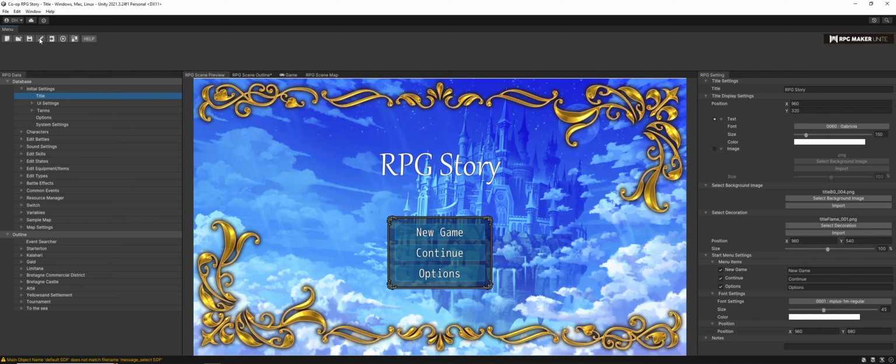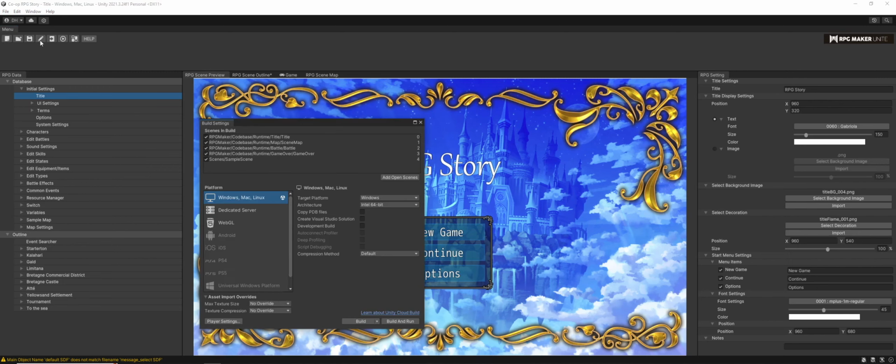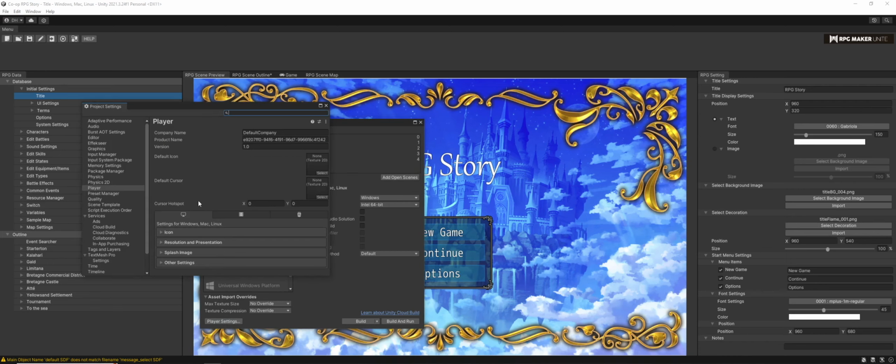A couple things you may want to change under project settings when you create a new project. If you plan on moving your project from one folder to another, in order to ensure the metadata gets moved along with everything else, if you click this little pencil and then go to player settings at the bottom of the build settings window, that'll take you to your project settings.